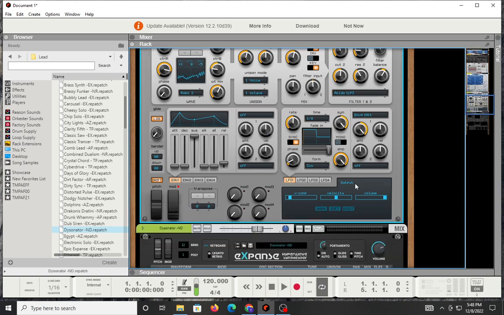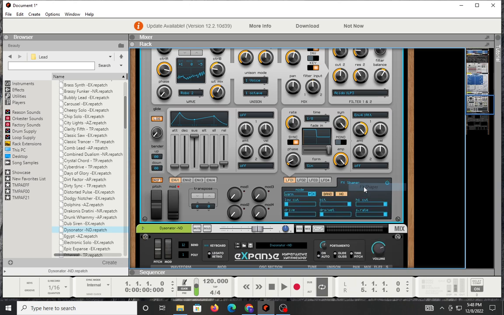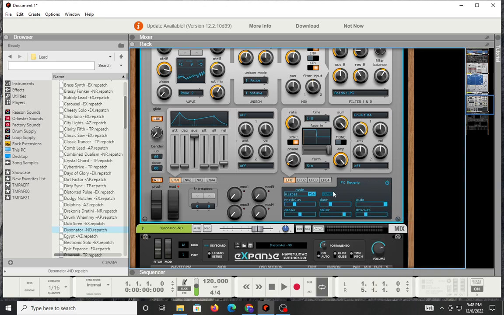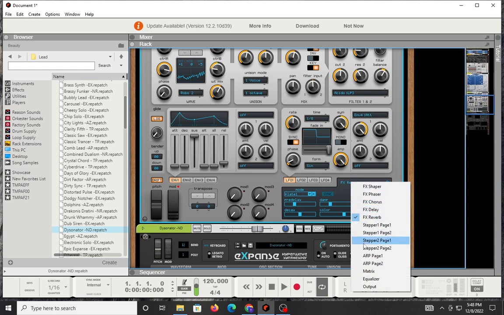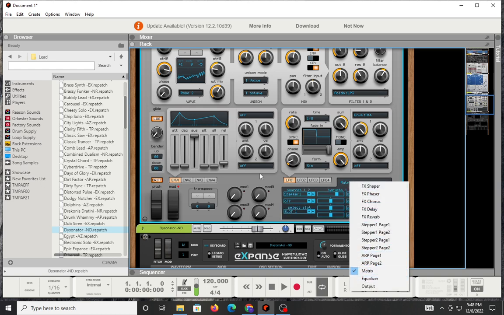That's okay. And then over here, you have the ability to change the different parts of the synth that you want to adjust in terms of your effects, your reverb, and so forth. So everything is kind of here. You can click down and select what you want, which is convenient if you want to add the stepping, the arpeggiation, you want to go into the mod matrix and so forth. So that's how you would go about doing that.